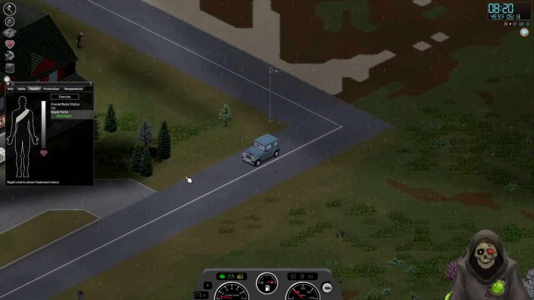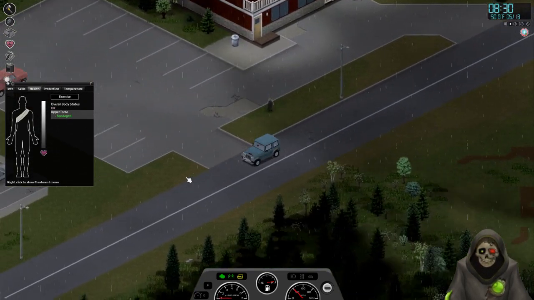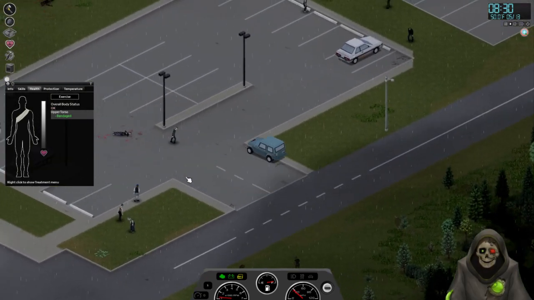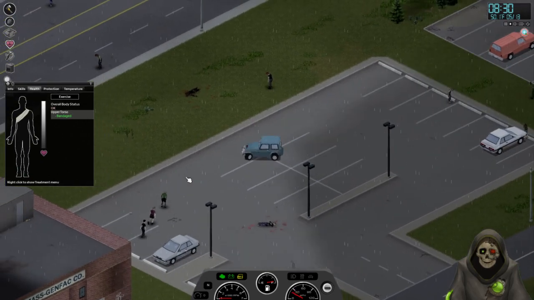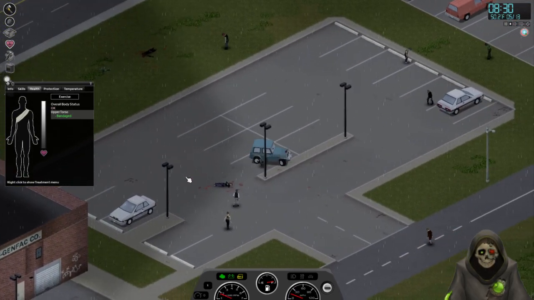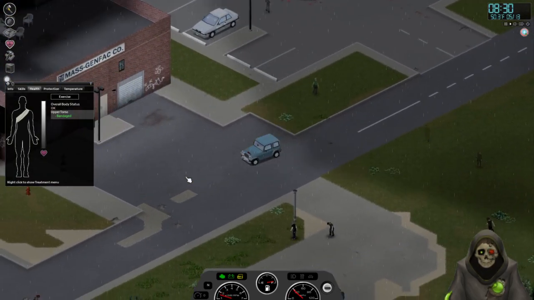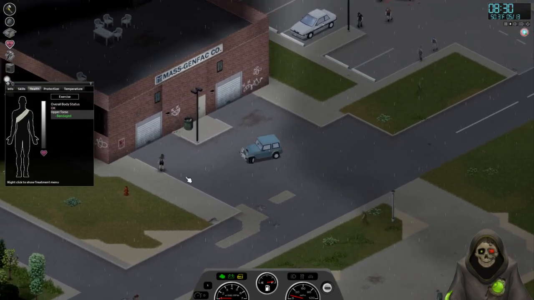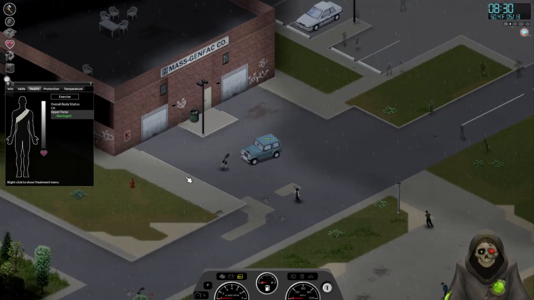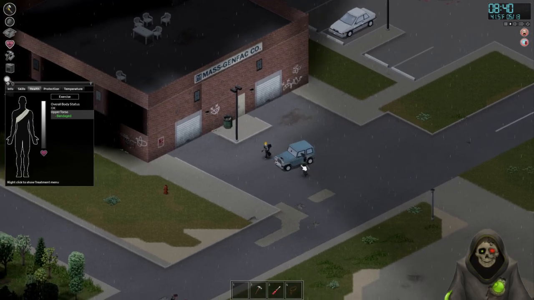Okay, we got a restaurant here. God, how many restaurants does one town need, right? What's this place? This is just parking for Mass Genfac Co. Why don't we check this place out? We're gonna have to do a lot of fighting real quick, though. Oof.